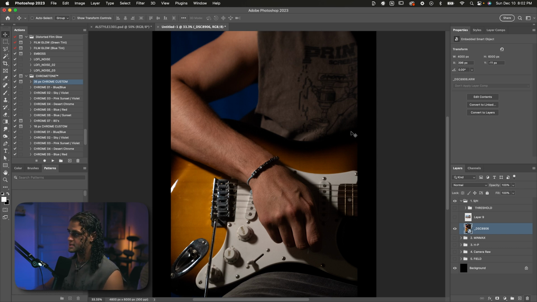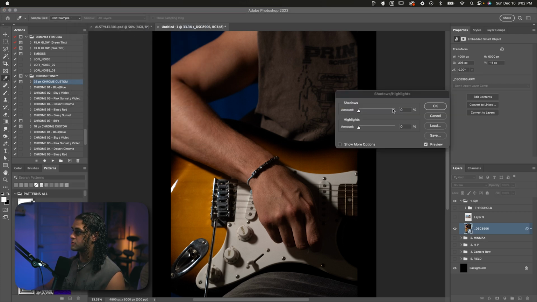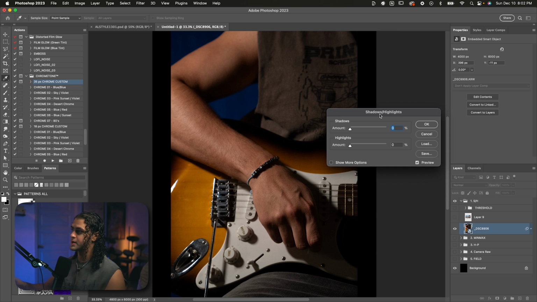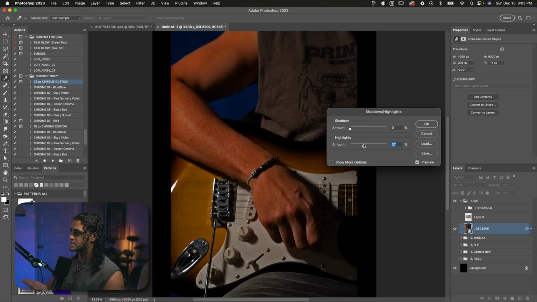So I have this photo that I did in the midst of working for Hard Jewelry, and we'll just use this as our test subject. So we'll go up to image, adjustments, shadows and highlights. It's a very simple layout. It essentially lets you control the intensity or brightness of your shadows and highlights separately. So if I wanted to bump up the shadows of this image, I could do that super easily. And same thing with the highlights down here. If I wanted to get more detail in these highlights or just bring them down a bit, I could do that with the slider here.